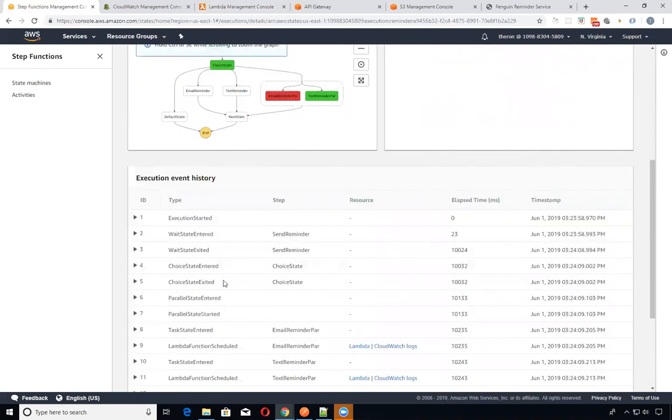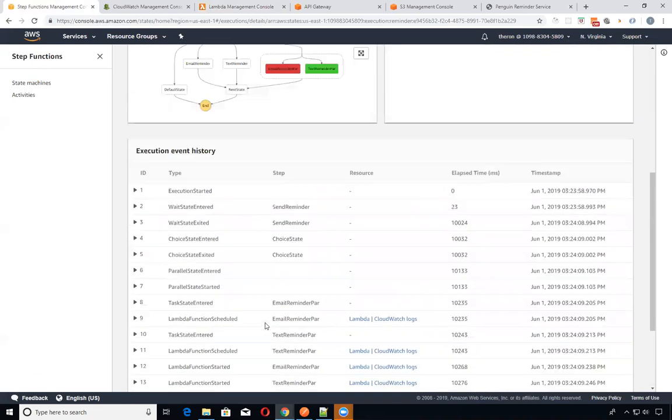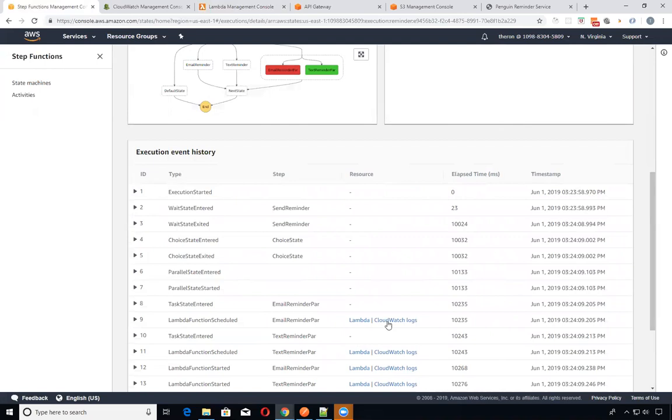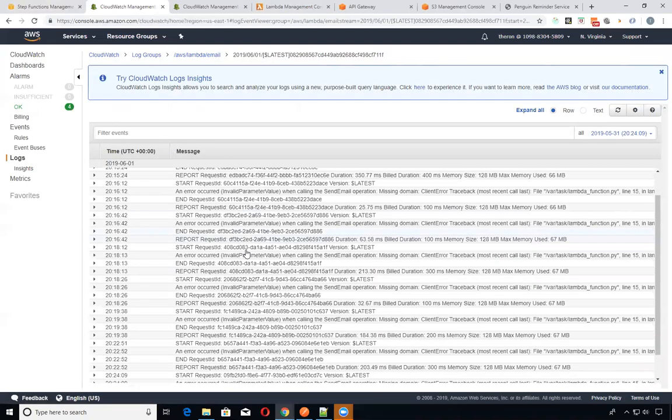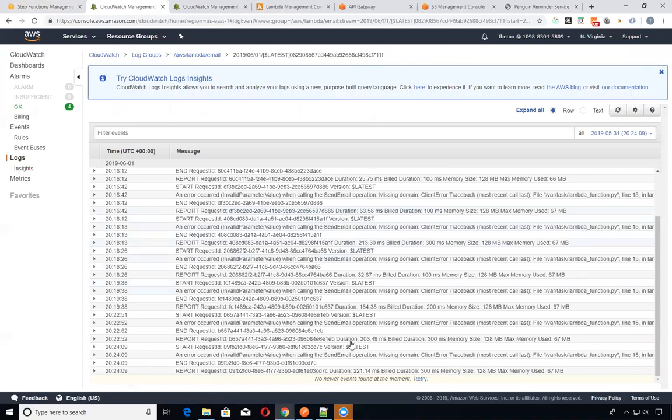So you can debug and troubleshoot this. It'll actually go to your CloudWatch logs, where you can get a more detailed description of what your given errors were and what happened. Right here, we've had this invalid parameter value, as you can see right there.